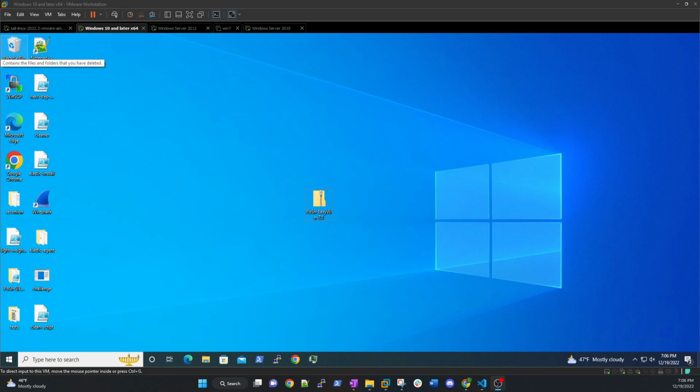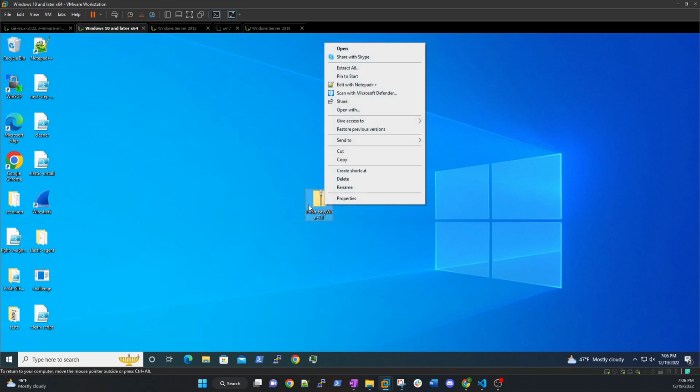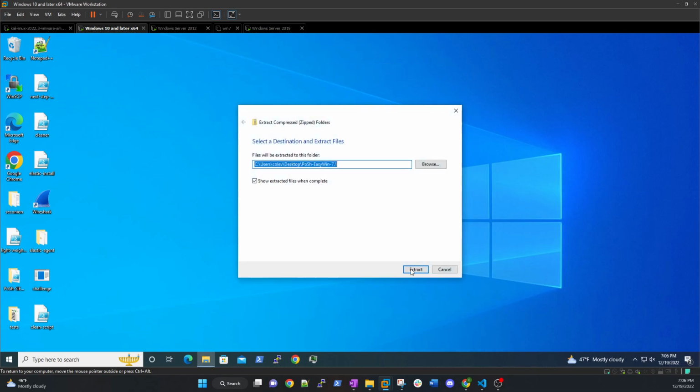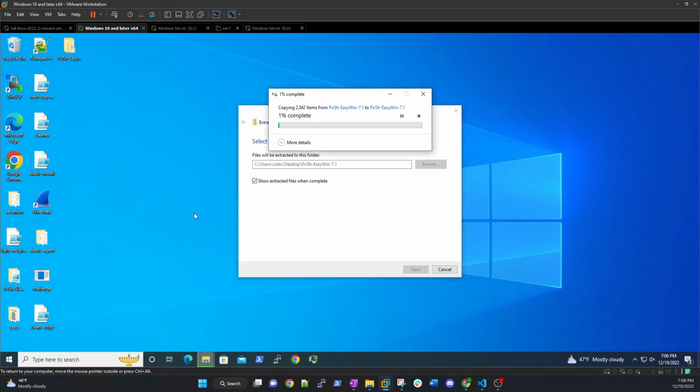Anywho, nonetheless, I've taken a little time off from messing around with PoshEasyWin, and I figured today I'd pick it back up. It's been a while since I have messed around with it. If you've seen any of my previous videos on how to use PoshEasyWin, you'll know that it's a really cool tool for gathering a lot of data inside of a network that doesn't really have a SIEM, or if you need to do triage and things like that.